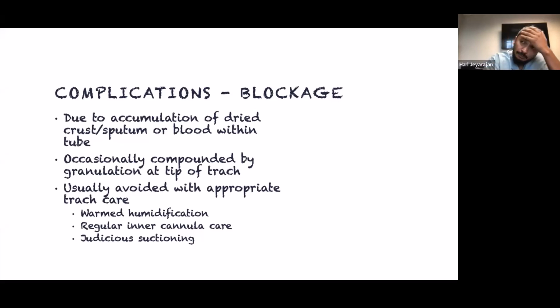In fact, one of the biggest problems we have in Alabama from the point of view of outpatient management is making sure that our patients get suction machines to go home with, because you can't send someone with a trach home unless they have a suction machine, because it is critical to keep that tube open and keep the patient alive. Suctioning is important, but over-aggressive suctioning can also cause problems.